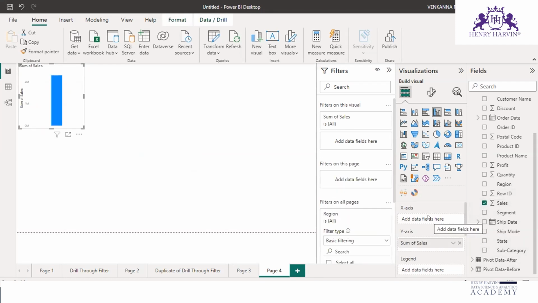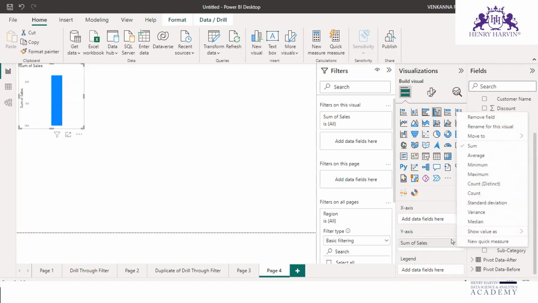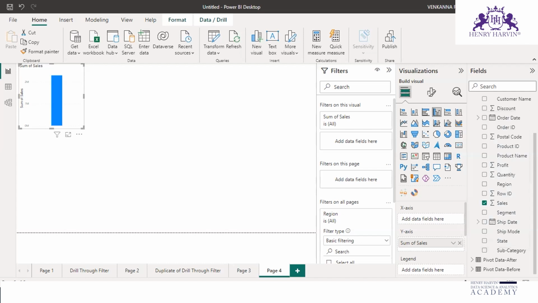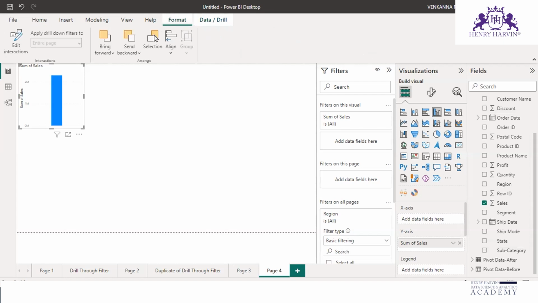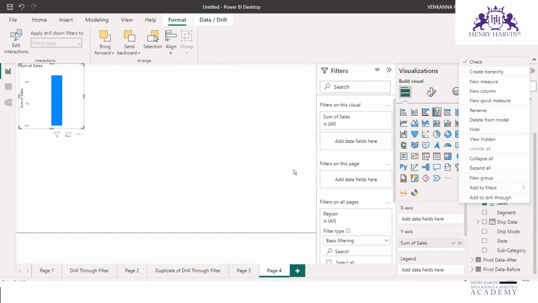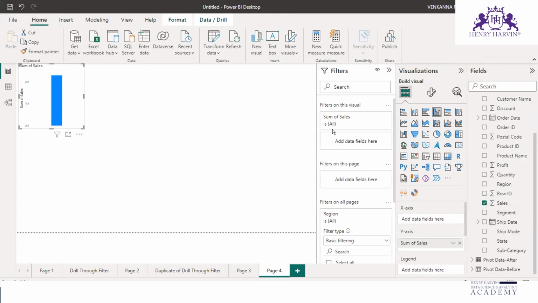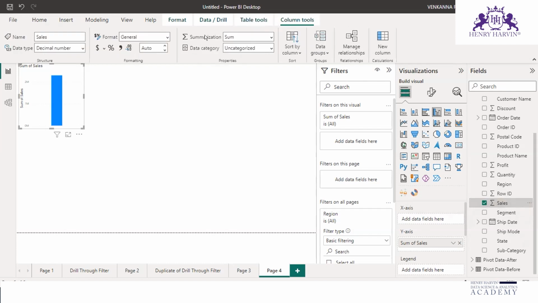So in the y-axis, instead of sales, instead of sum, what we will do is, instead of summarizing, let us take it as don't summarize.